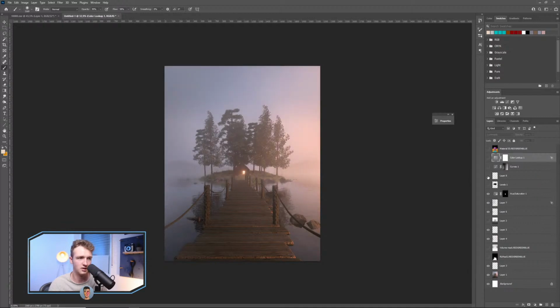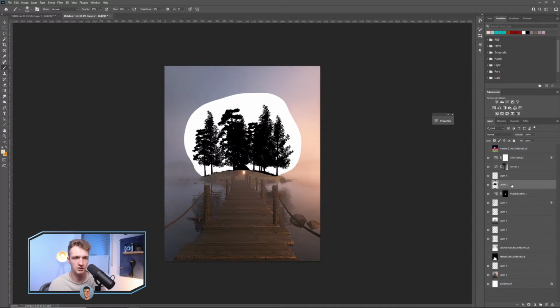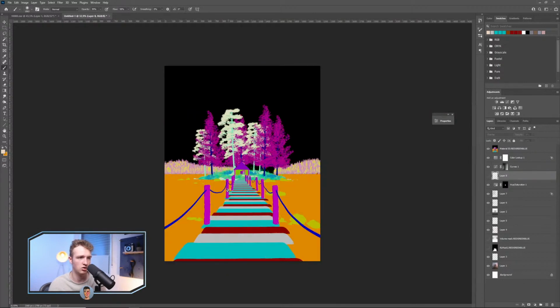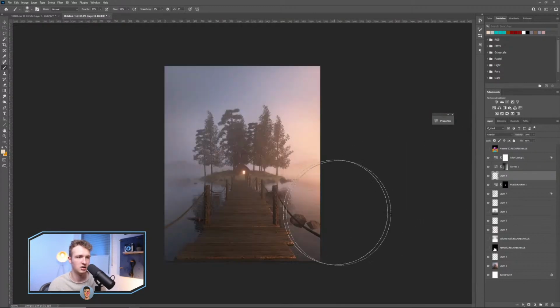I added a bit of fog. So I did these effects. Let me delete that. So these are the effects that I now did. And the thing that I was doing with the dog, I just selected with the material ID all of these planks, and then added a bit of highlights there.